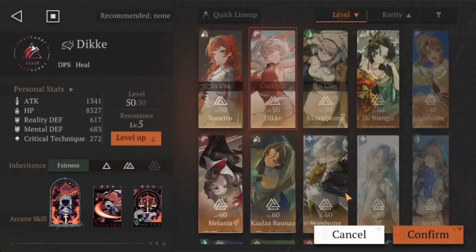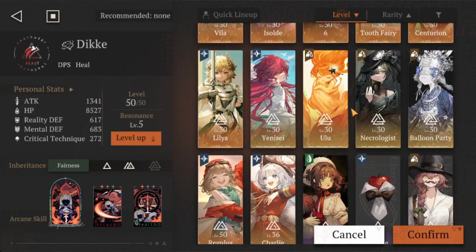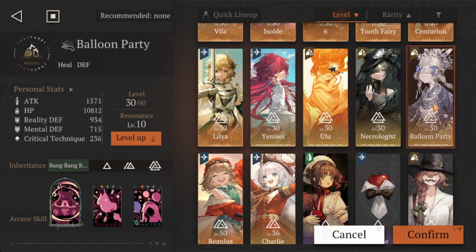Next up is DK. DK, by every stretch of the word of being a 5-star healer, is not the best. She's not very good. She does put out somewhat okay DPS, but for healing, which is what you'd really want her for, she's not the greatest. So good option number 1 would be Balloon Party if you happen to roll into BP. BP is still a really good reliable healer, even though she has the worst form of healing.